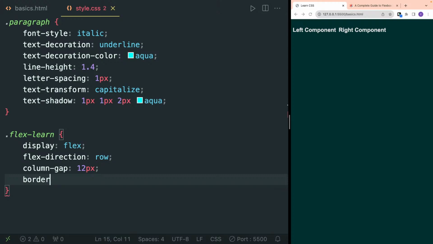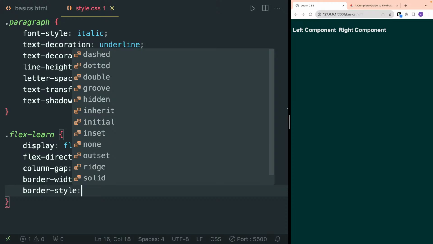Let's write border-width, which will apply the border to our flexbox, 1px. Then we will write border-style as solid.